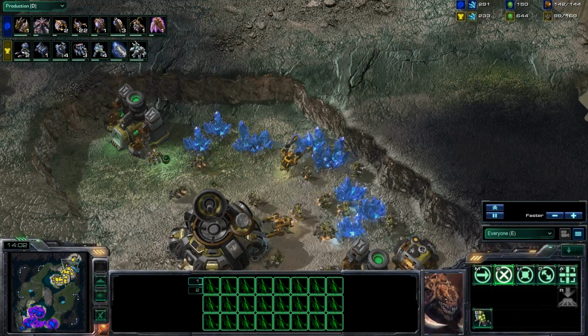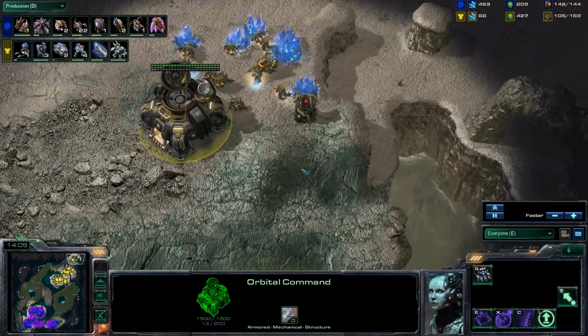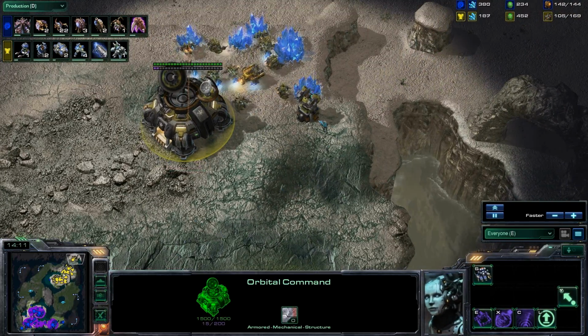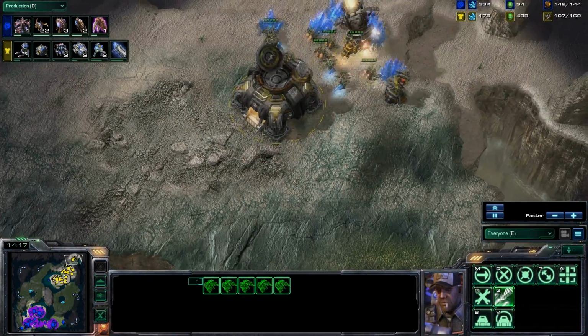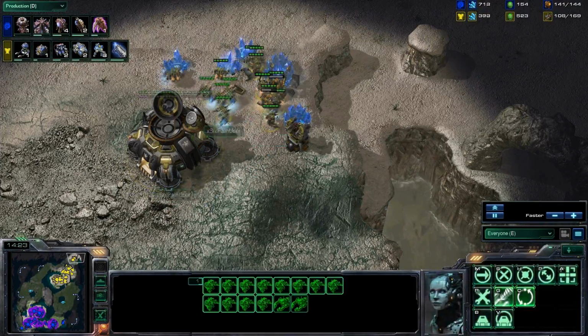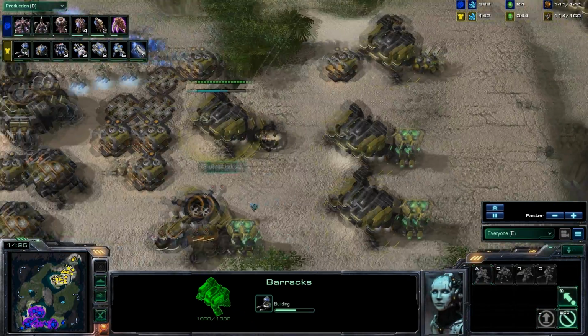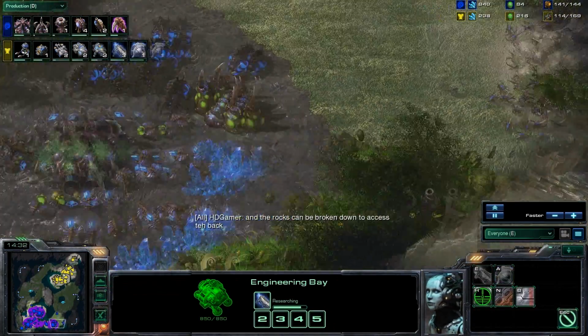Which I actually think, on this map, is a bit of a mistake. I think air can abuse this high ledge just as easily as ground troops can. Of course, you know, like I said before, if you can control this high ground, you get access to not one, but two bases. And that's really the risk versus reward that you have to face on a map such as this, BW Brood War Oasis. So we shall see what happens down here.